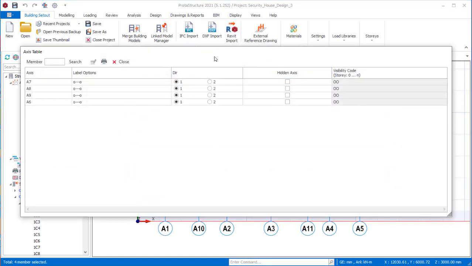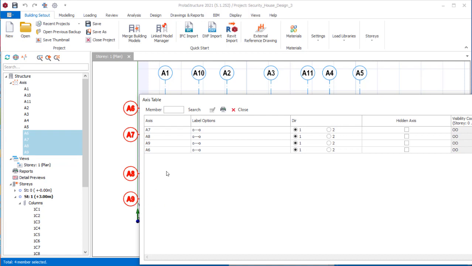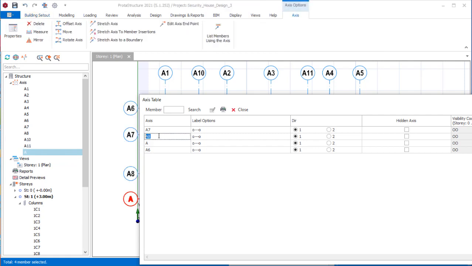In the property axis table dialog, just like this, I will have to change from 9. We are supposed to have A at 9, let it be capital, activate the caps lock, okay, and type in A for 9, and then the next grid line is A8, so I double click right there and I change that to B, right, and then the next one is A7, I double click right there to get that highlighted, and then I change it to C, all right, then the last one is A6, this one, okay, and this is going to be D, just like this. And then I'll have to double click in another row to activate that successfully. After which, changing the horizontal grid line successfully, click on the close options.